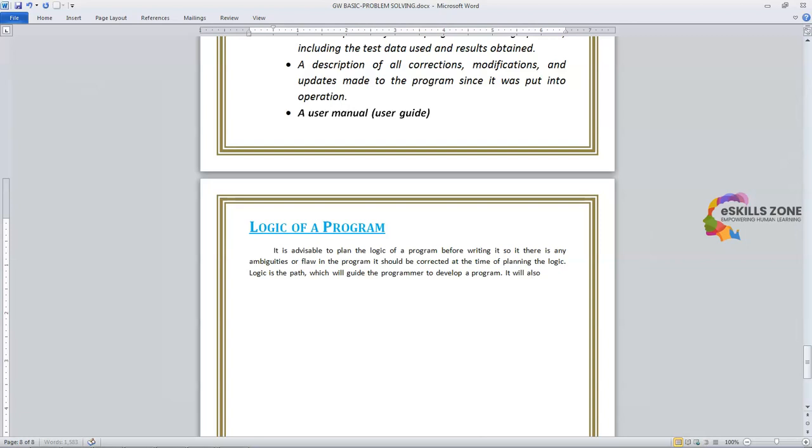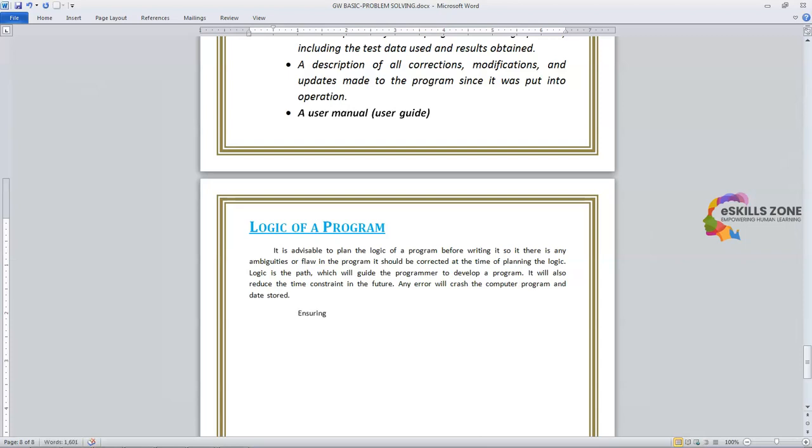It will also reduce the time constraint in the future. Any error will crash the computer program and the data stored.